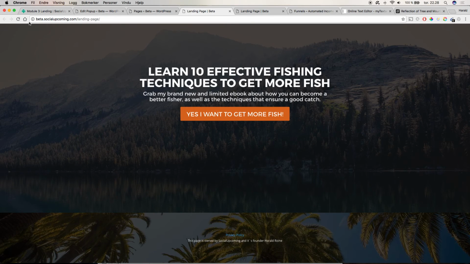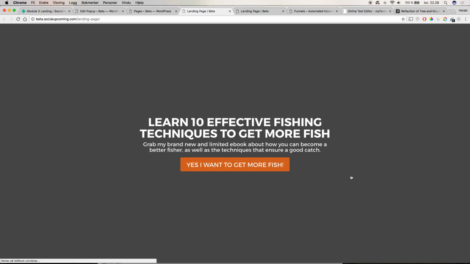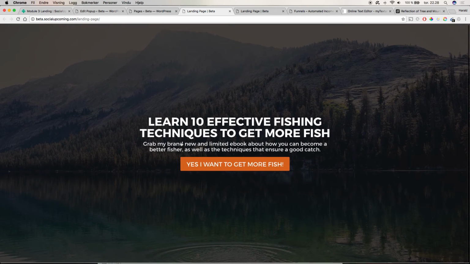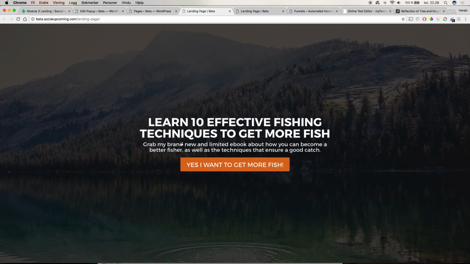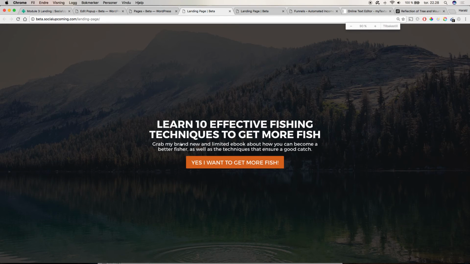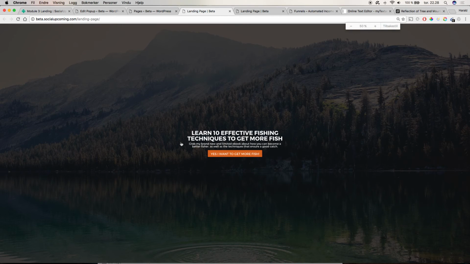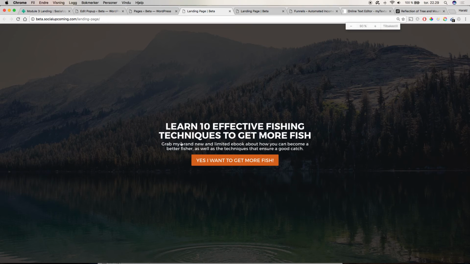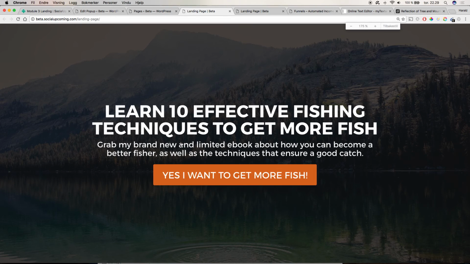And if we now were to go back to the actual landing page, front end, and try to scroll, it wouldn't work. And the reason why this layout is so nice is because if I were to zoom out, the background would be covering the entire page, and the text would look good anyway.